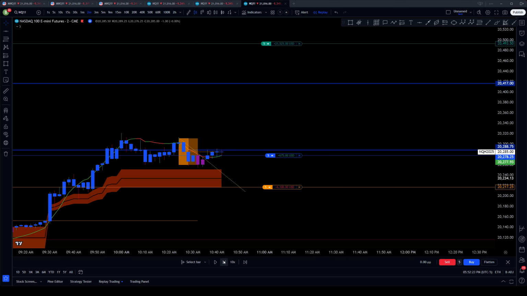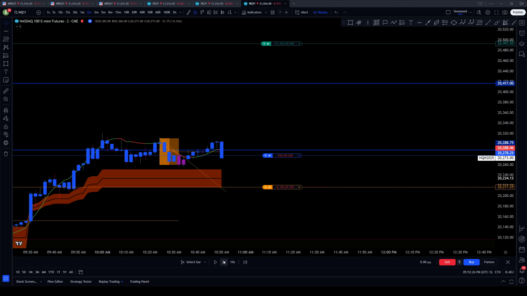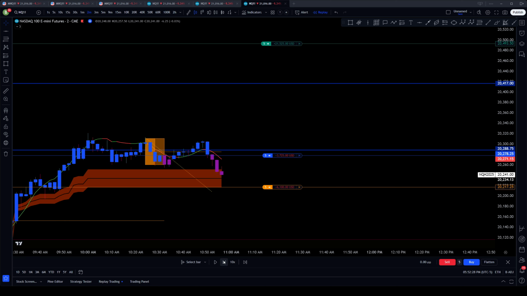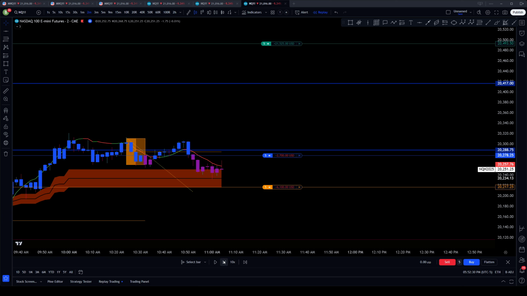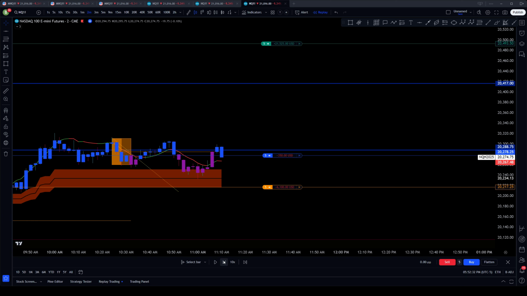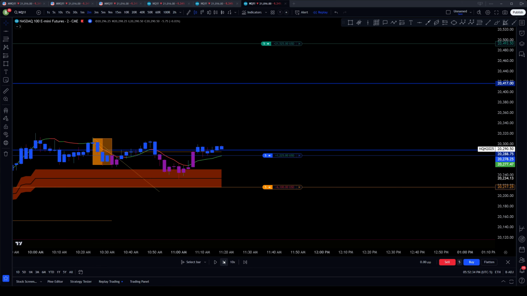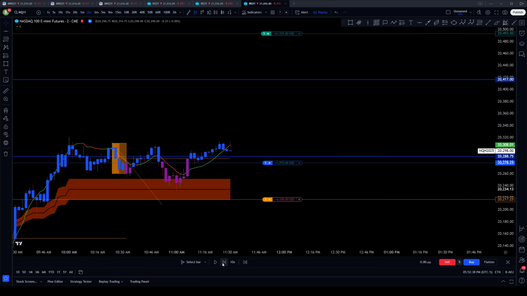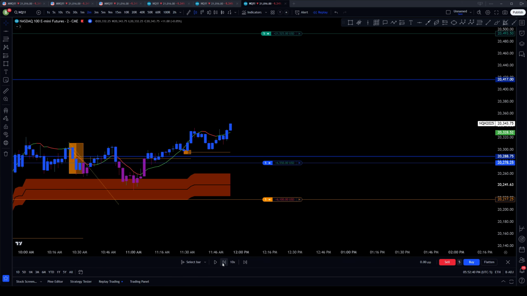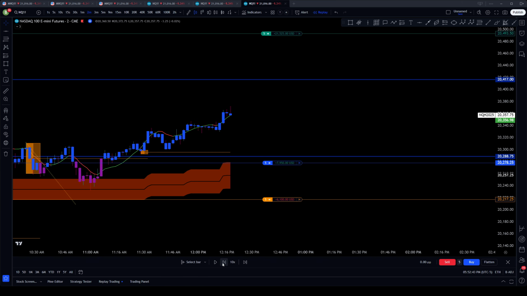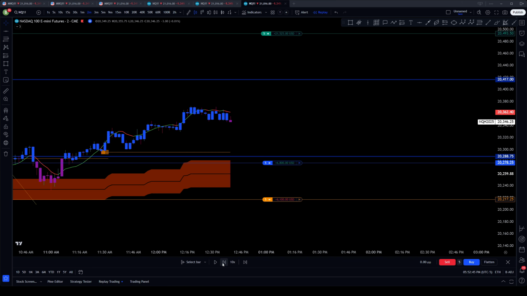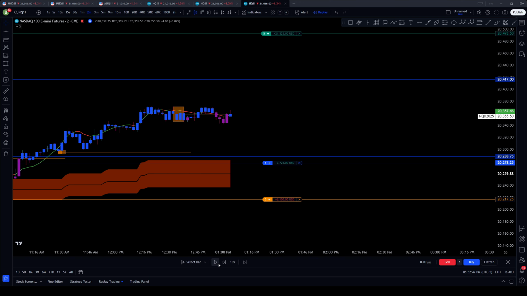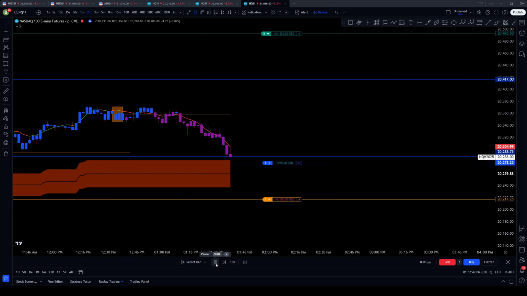Good. And there's that wick that I was wanting to get earlier, but I was impatient, which caused me some pain because now we're in drawdown. But we're still good, right? And let's see if this is going to go up and tag our TP1, which is that first blue line up there. Here, let's just let it run. See what happens.